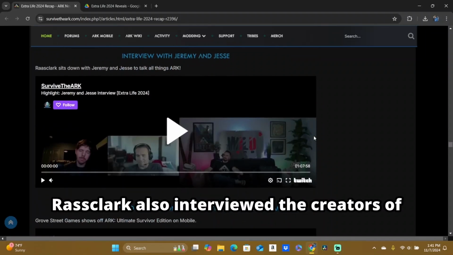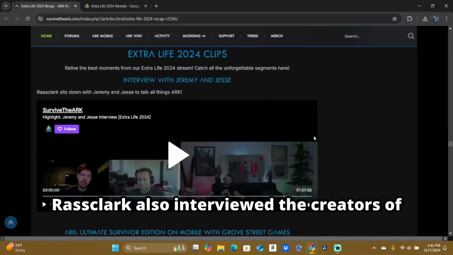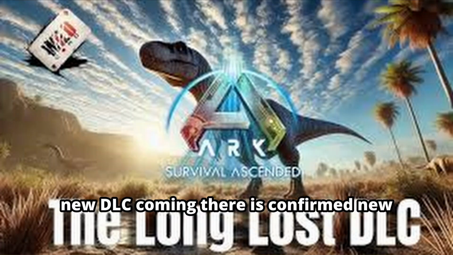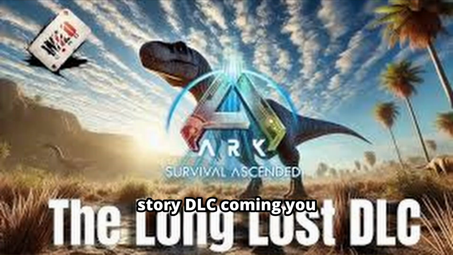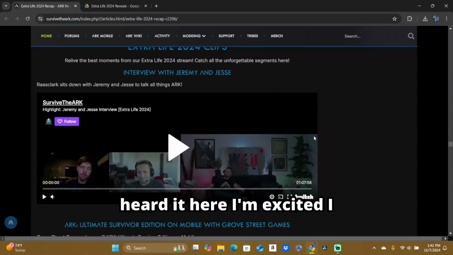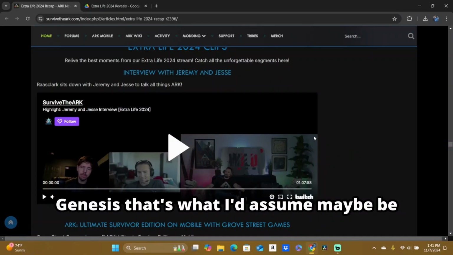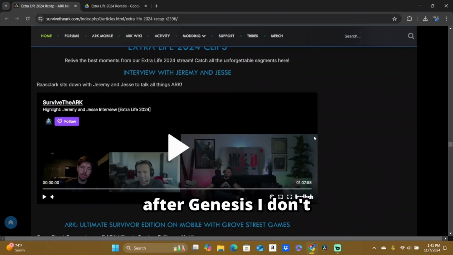They also had Raz Clark interview the creators of the game, Jesse and Jeremy. We heard something huge. New DLC coming. There is confirmed new story DLC coming. You heard it here. I'm excited. I don't know where it's going to take place in the story. Probably between Extinction and Genesis. That's what I'd assume. Or maybe after Genesis. I don't know. We'll see.